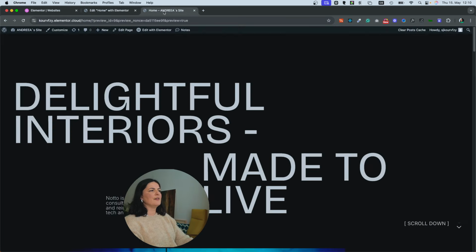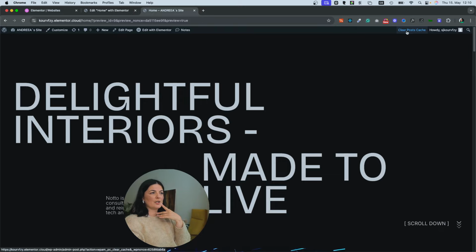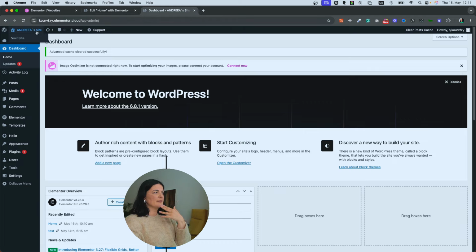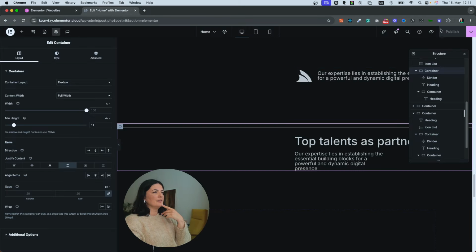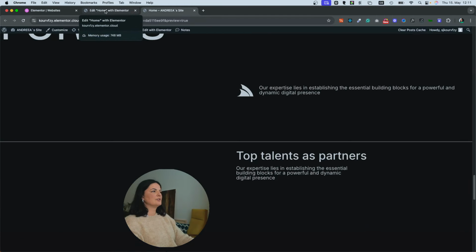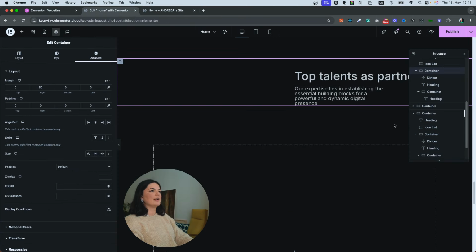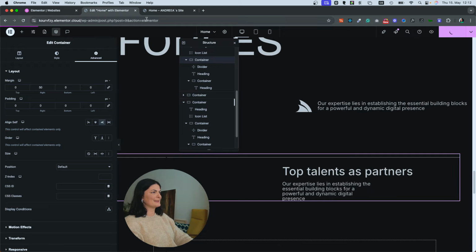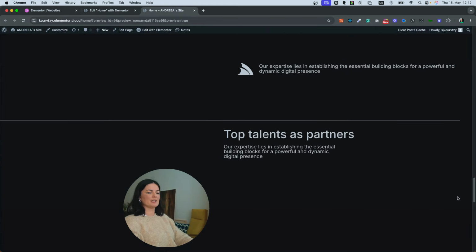All right, so if you have any issues ever and you think that things are not working properly on the page, in Elementor hosting, you have this option here where you can go and clear post cache. Yeah, I did that before when I was testing the website and things were not working properly. And in the end, it kind of cleared out. Just keep in mind that that is an option. All right, so I think I figured out what the issue was. If you go here to align self, as you are in the container, go to align self and set the alignment to end, and that happens. All right, so yeah, we have some space here. I think that's okay for now.